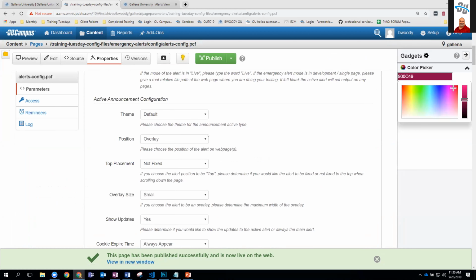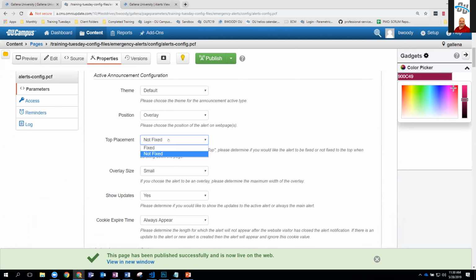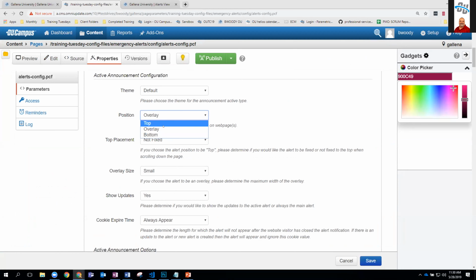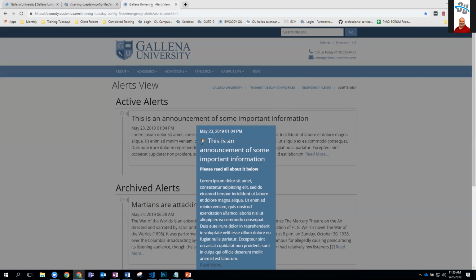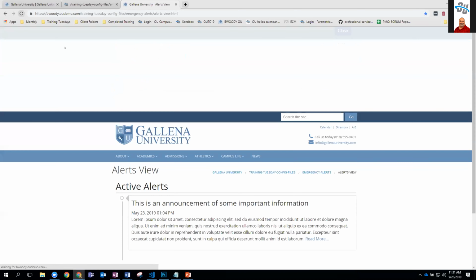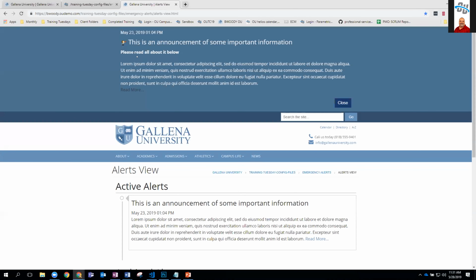All right. Yep. I have it not fixed, and I want it to be at the top of the screen instead so we can see it. Save it, publish, and refresh that. There we go, back at the top. So now I can see the close, and there's my little announcement guy. All right, so now let's move forward into maybe one of the other alerts that we want.